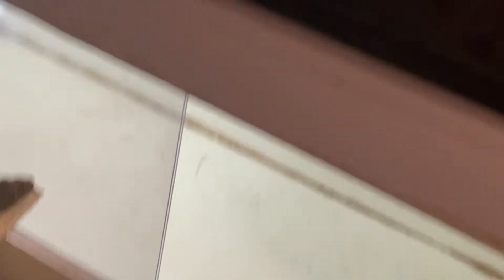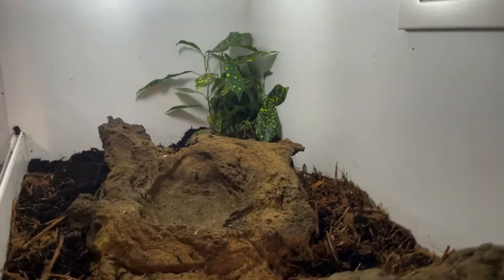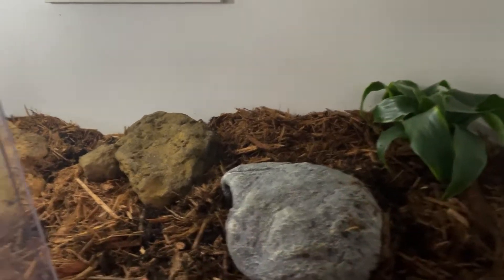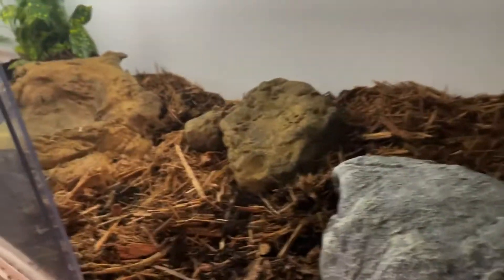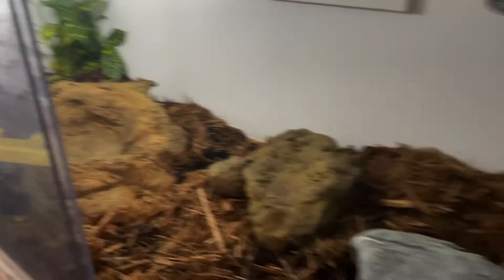We're going to really clean this enclosure out — this enclosure is also a mess. That probe got yanked out of place so I'm going to stick that back in. For the retic enclosure I have a live plant, the bigger universal rocks water bowl, a decoration piece, a hide, and a plant. I need to go buy some more big branches to put across this enclosure so he can climb, because retics really do like to climb. I also ordered some cork — I'm going to put a piece up here and probably some cork around in here too.